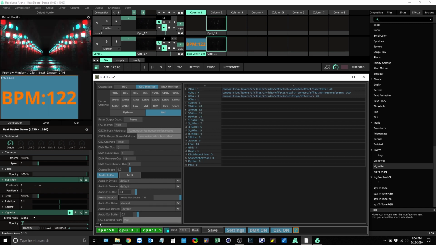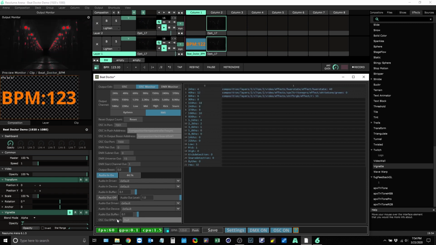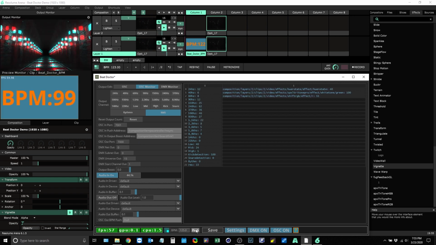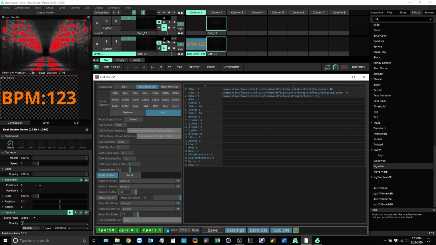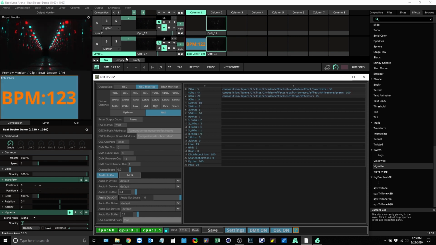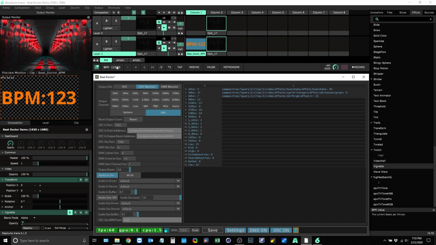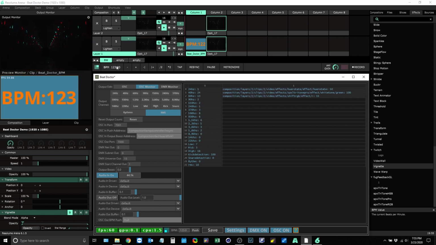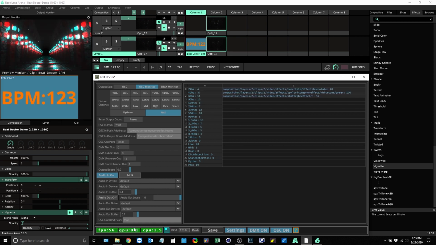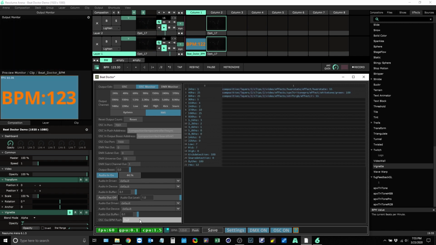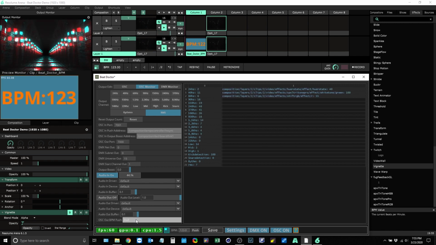At the very bottom, we have OSC out BPM push. By default, whenever you hit push here, it's always going to send it to Resolume's BPM down here. If you have another application that can also follow along with that, you can assign it to a separate address, and that can go to another application by assigning the address down here.